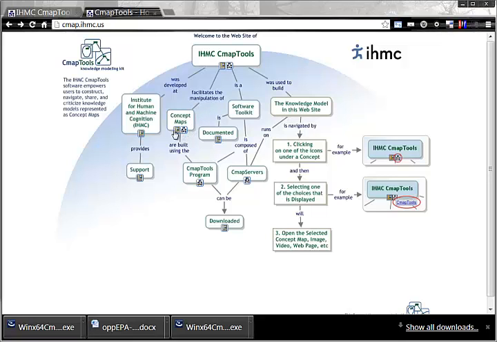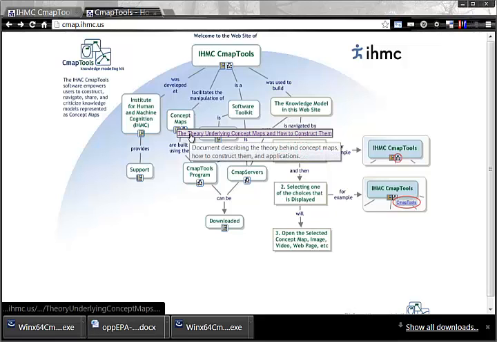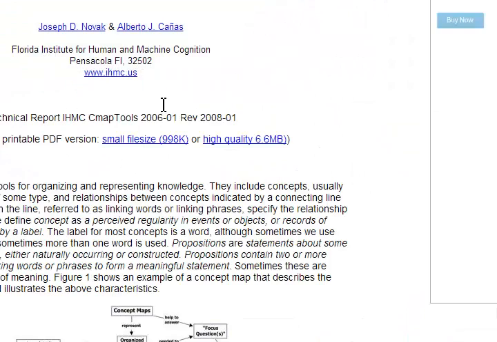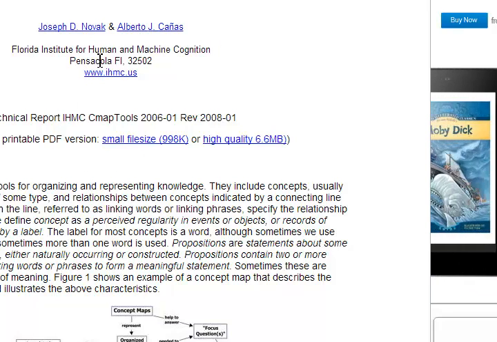If you go to the concept maps and click this icon there, you'll see this link, the theory underlying concept maps and how to construct them. You go to that, and it essentially provides a pretty good overview of these tools.